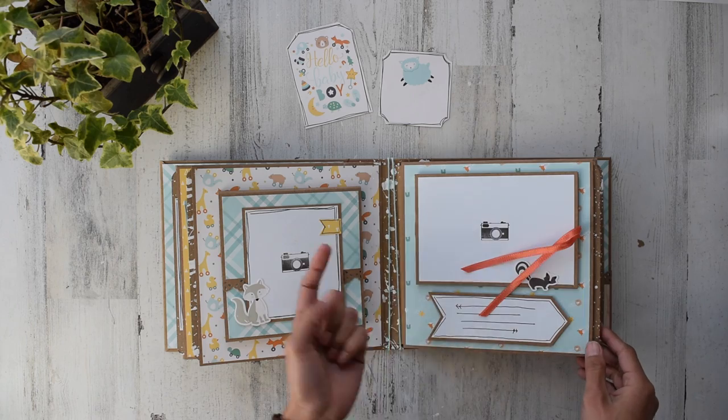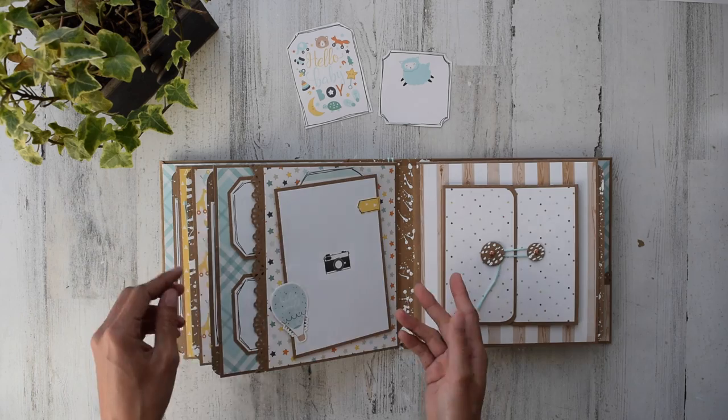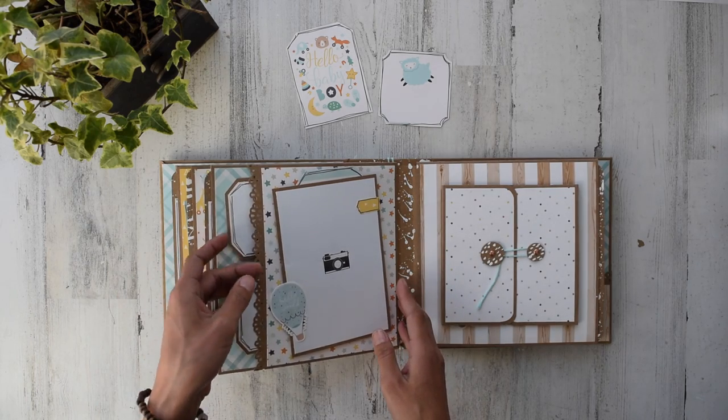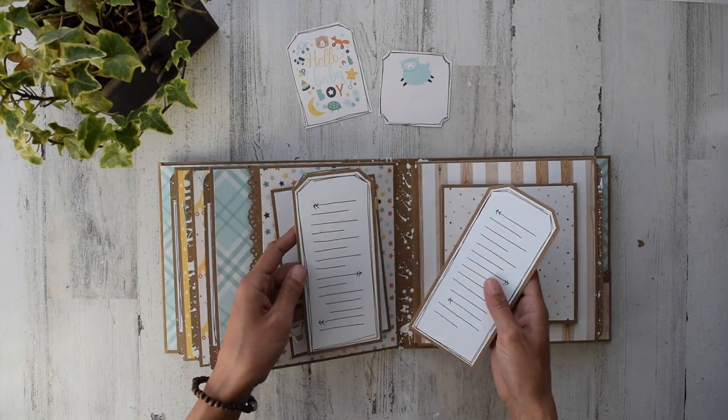Also, the tutorial trailer will be playing after this. Again, it uses different paper, but you can use any paper that you want on this book. The base design tutorial is down below. This holds at least 100 photos, this book.